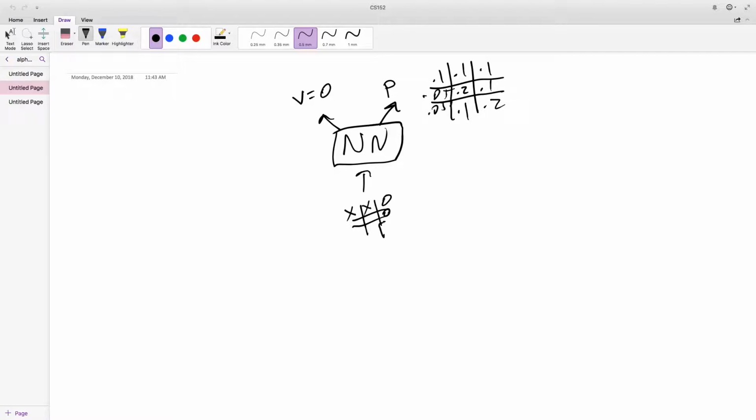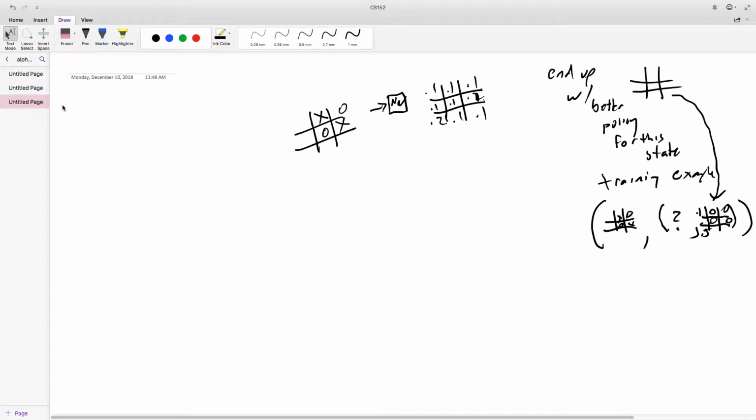Okay, so the only thing left is come up with a better policy, which we're going to do with this Monte Carlo simulation. And the idea of the better policy is if we look ahead and see what happens after a couple moves, it'll be more accurate than if we just look now. So let's look at an example.